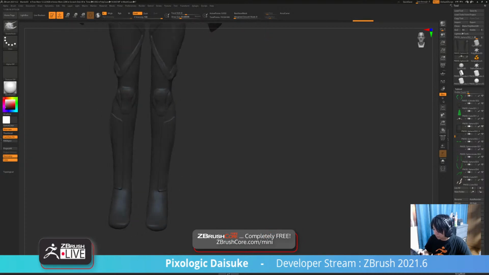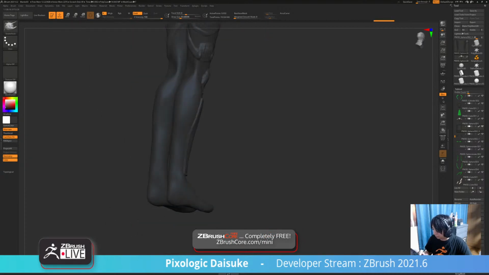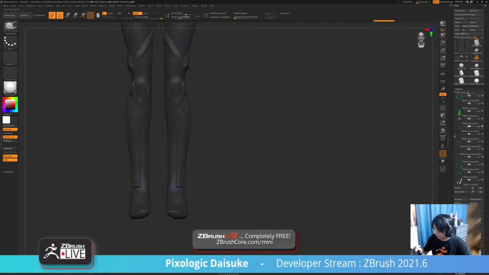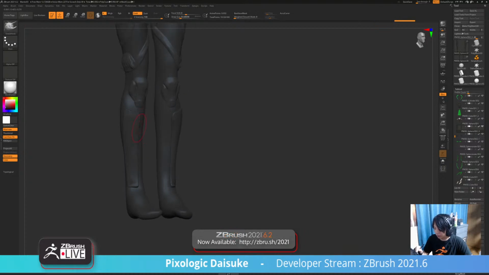You can always use the traditional way of masking and then getting the shapes. For example, if I want to make a boot, it's easier for me to mask out the areas and then use the extract function as in the past. So that's one way to do it. But if you want to do layers or panels, then this is the way to be more quick about it.